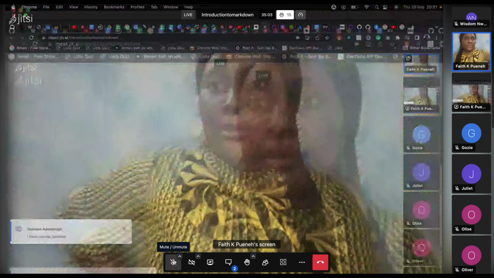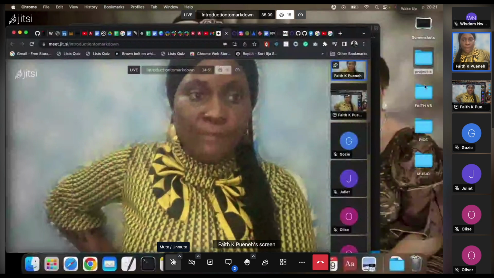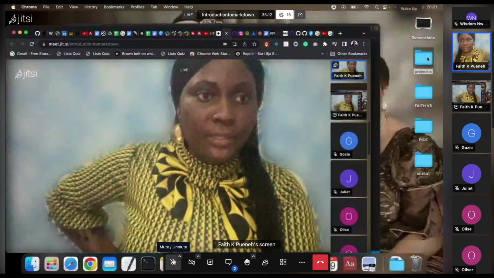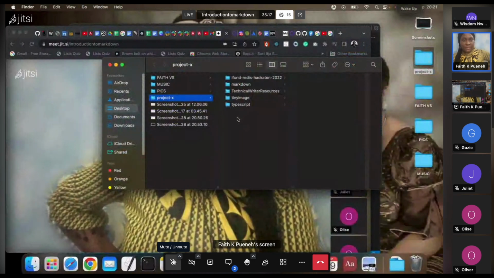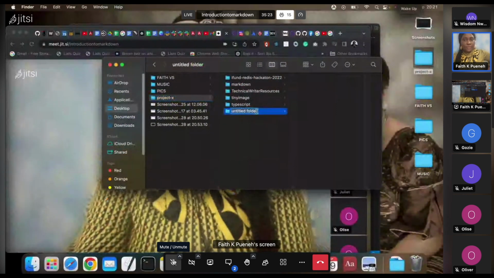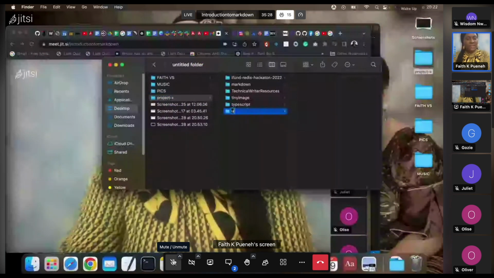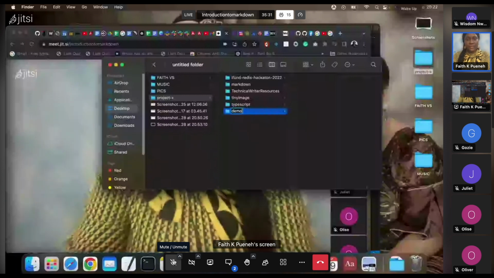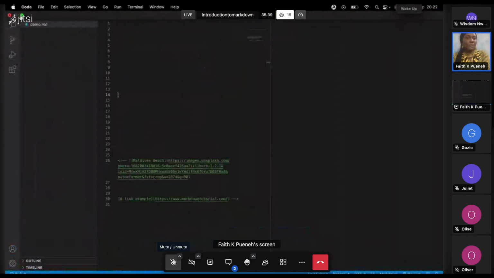So if you have your VS Code opened, you have to create a folder. We just have to create a folder first. I'll call this folder demo, right? So I'll call it demo. And I'll go to my VS Code. I already have my Markdown open, but I'll still go to get.